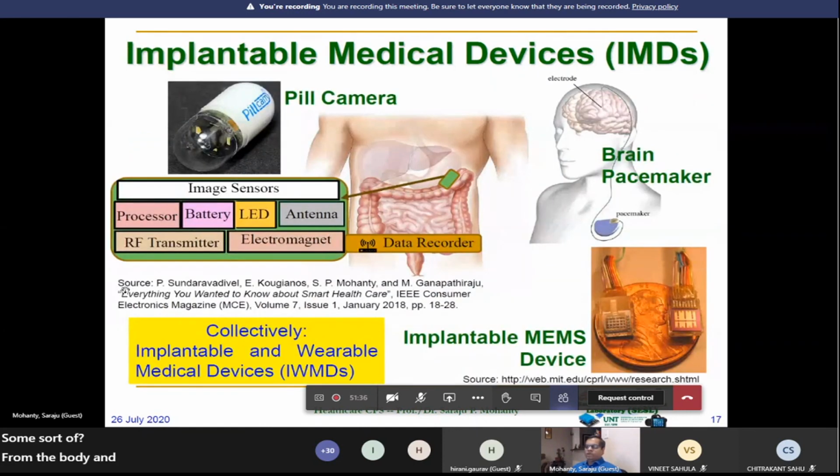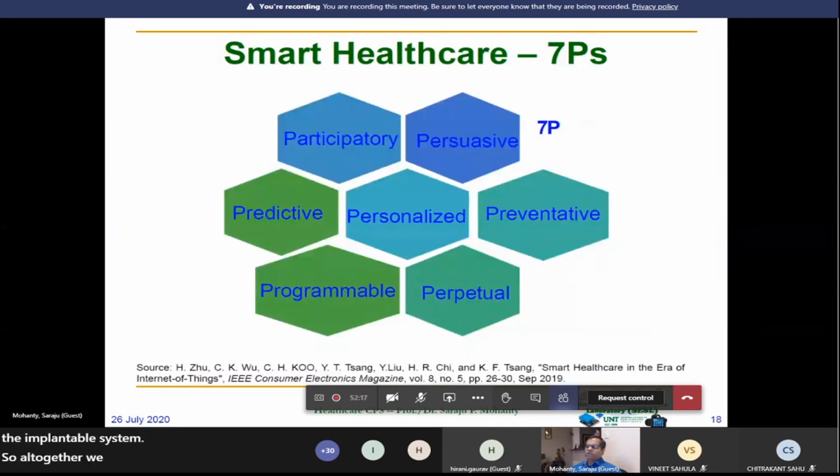And after wearable, implantable is also getting important. Here I bring to your attention the pill camera, for example. Somebody can swallow it like a tablet, and that camera goes and takes pictures of the intestine completely, and the doctor then makes an assessment of the health of the intestine. So that's an interesting invention. And another implantable is the brain pacemaker, where people with seizures and other conditions can basically be controlled. And then other implantables, which are drug delivery system MEMS devices, can also be part of the implantable system. So altogether, we have wearable and implantable.